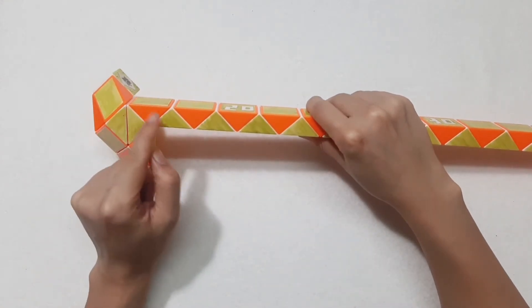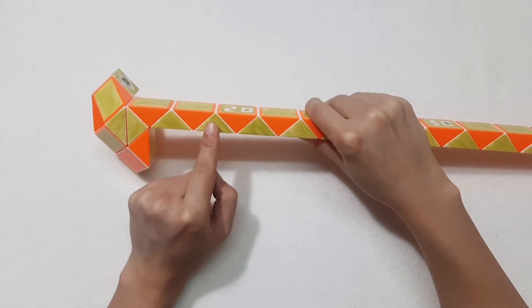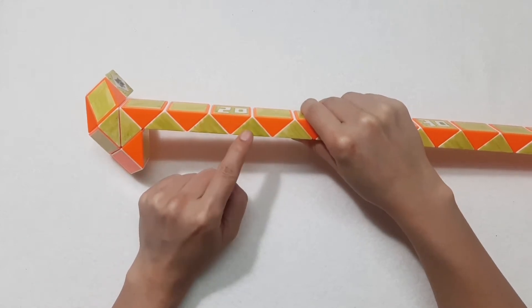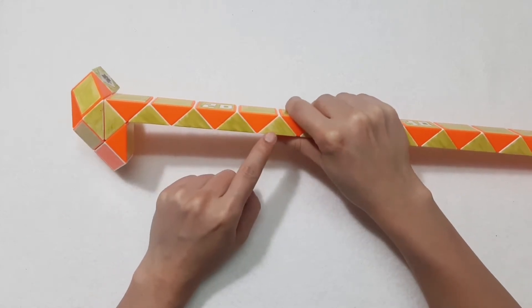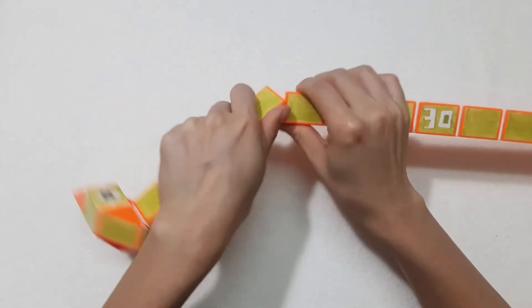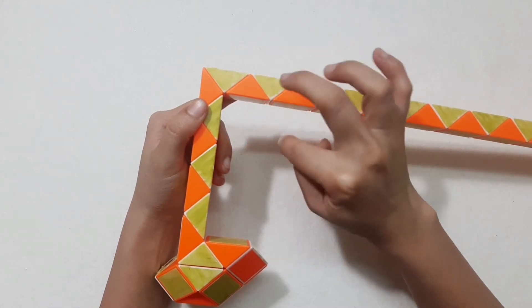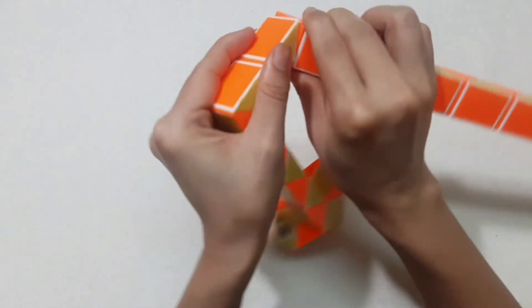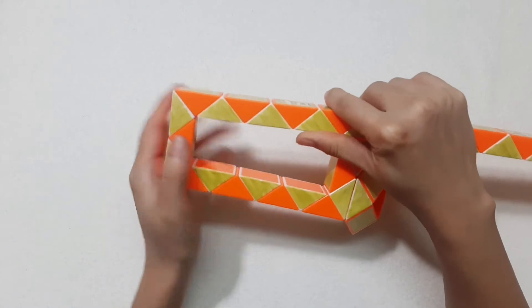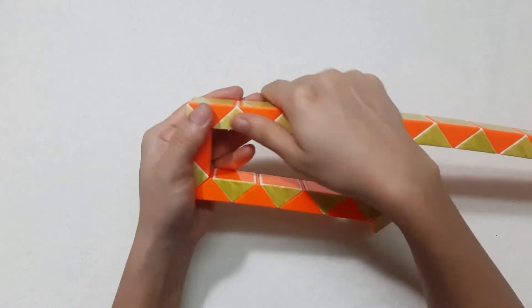Here we will have 1, 2, 3, 4, 5, 6, 7, 8. Go to the right side. 1, 2, 3, 4, go down. So you can put it inside with the next one.